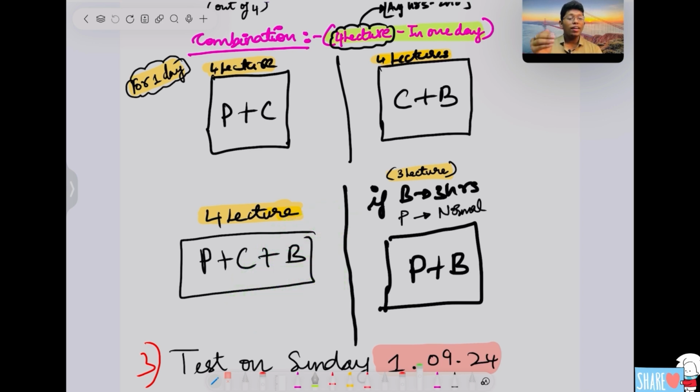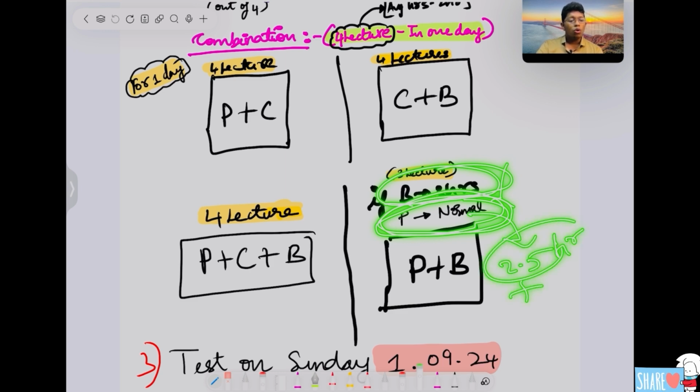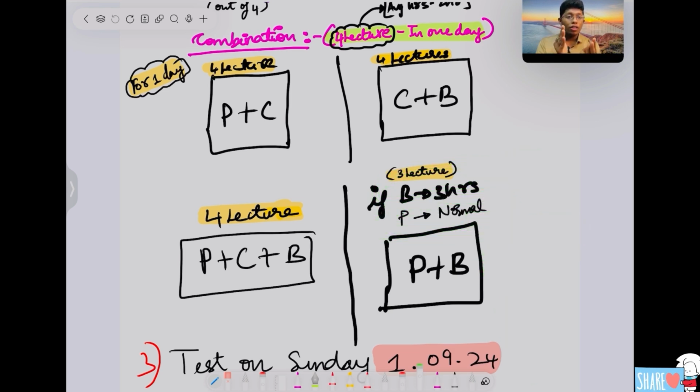So like that you should plan it. Finally, if I take one bio lecture of 3 hours, and for physics, already there is one lecture of 2.5 hours. Add 2 things, 2.5 plus 2.5 is 5 hours. 5 plus 3 is 8. It is coming to around 8. So this is the thing you should plan, and you should make the timetable as I showed in the demo. These are the things.